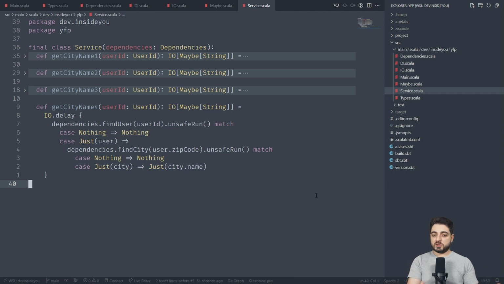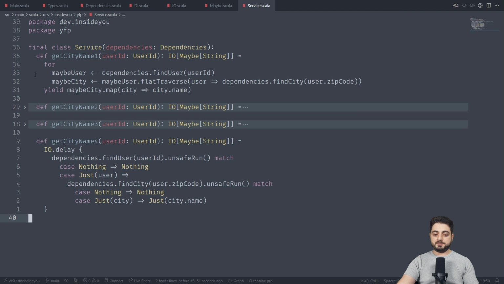Why do advanced functional programmers find this harder to reason about? And before we get to answer this question, let's actually have a look at the implementation that advanced functional programmers, and by the way, not necessarily advanced, it's just people who are a little bit more familiar with it, would prefer. And it looks like this. As a beginner, this code is more advanced. It's more complicated because there are new keywords like for, there is yield, there are potentially unfamiliar functions like flat traverse, there's a function called map, there are also these weird arrows.